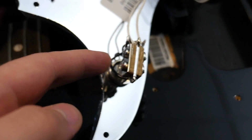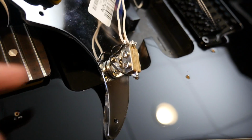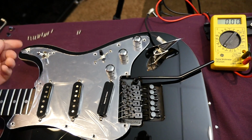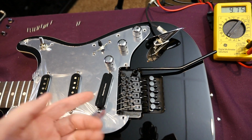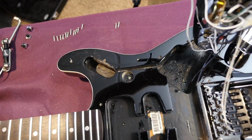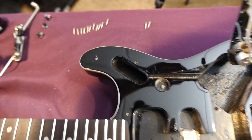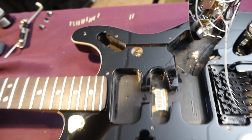But where's our kill switch? It's right here. So it's kind of just like a three-way toggle switch for a Les Paul. It actually does have three positions. Traditional middle position, that's off. The neck is off. It's only the bridge when this thing is actually even on. And in order to accommodate that kill switch, you can tell that they had to do some additional routing in here. So that's kind of interesting to see on a Stratocaster.